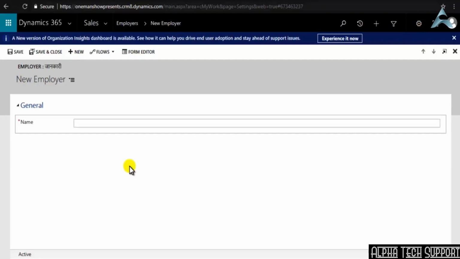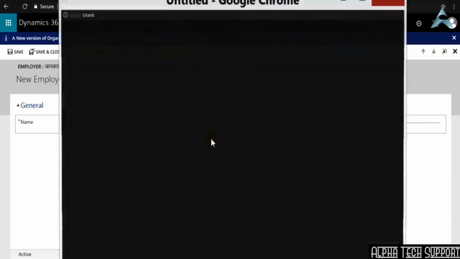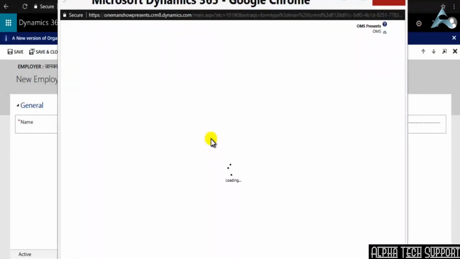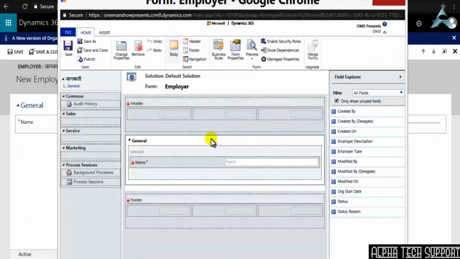To have these columns, we need to use this option called form editor. So once I click on this form editor, you will notice that on the left hand side, it will start showing me all the fields which we have published, or we can say the data type fields.